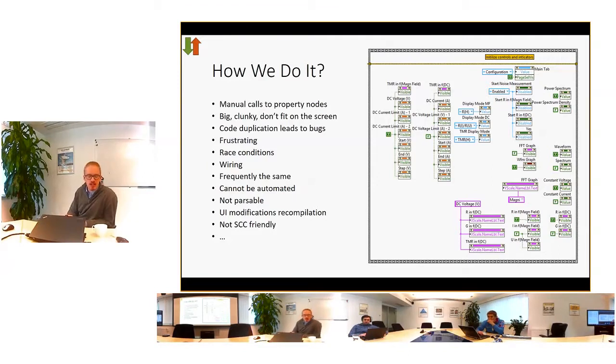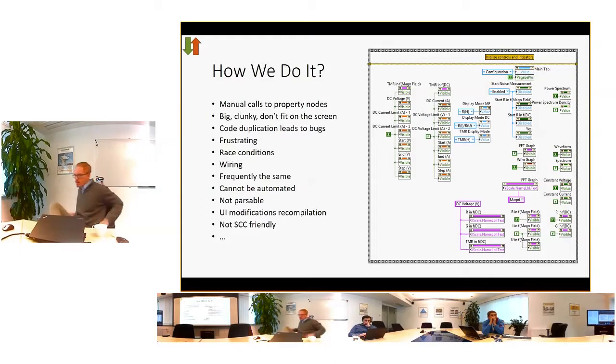Any kind of modification to the state and the behavior of the user interface requires you to recompile your code. So you have an executable, you just want to change the state that, let's say, when you're in operator mode, you want to make one more control available to the user. Well, you cannot do it without recompiling the code, which is, again, bad. And because of this, it's not source code control repositories friendly. Right? So this is the way how we do it. It's not very good. Maybe it's easy when you have one controller indicator, but the more you have of them and the more states you have, that becomes painful.